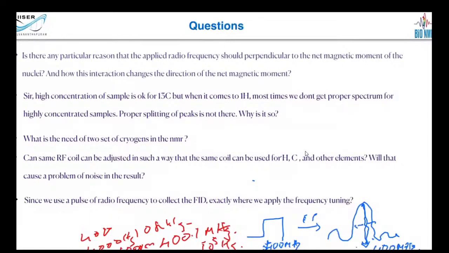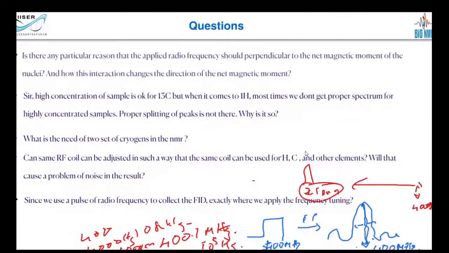Now with 10 ppm, the whole of proton will be covered, right? If you have 10 kilohertz, that means another 6,000 hertz onto it. It will cover up to 25 ppm. So rather than being in your ppm levels when you are exactly at 400 megahertz, if you are at 400.1, you will be somewhere around 25 ppm. And there you are pulsing. Obviously, your signal to noise will be terrible.